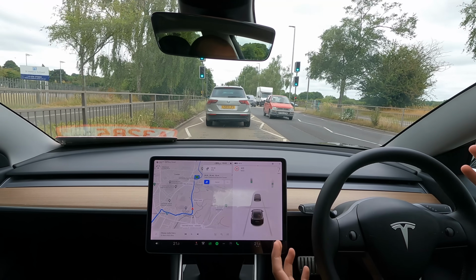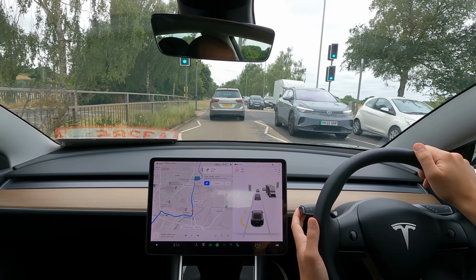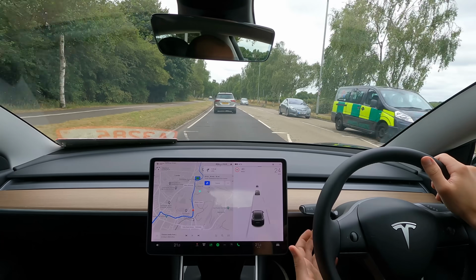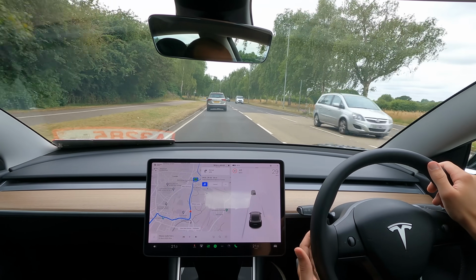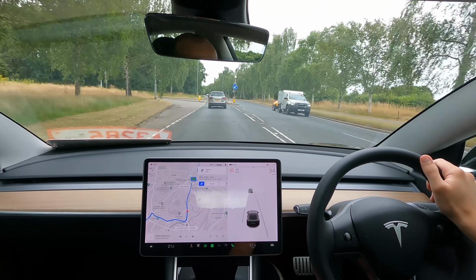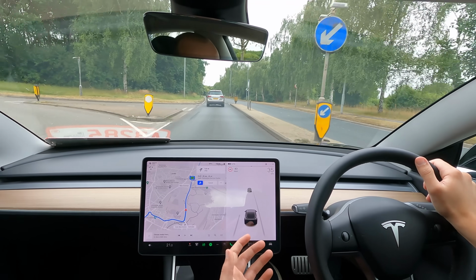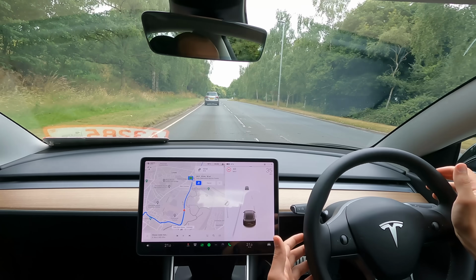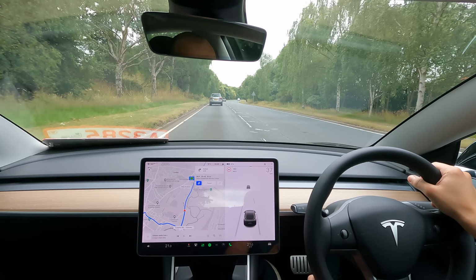So there's no mechanical attachment of that. That's an ID.4 actually. But there's no mechanical attachment to that. So it takes a bit of getting used to. The stalk doesn't hold itself down. But again, I think that's okay. I think as long as you're switched on enough and techie enough to understand why that is and be able to be adaptive really, then it's fine.